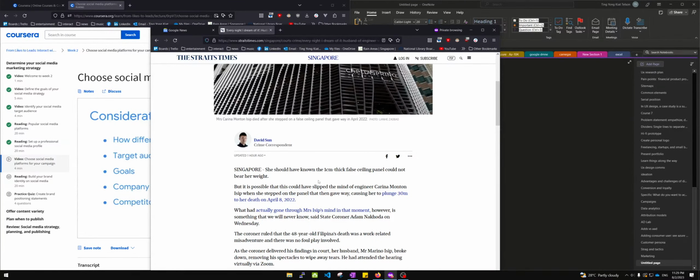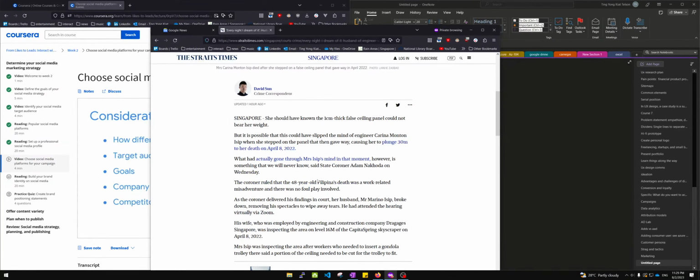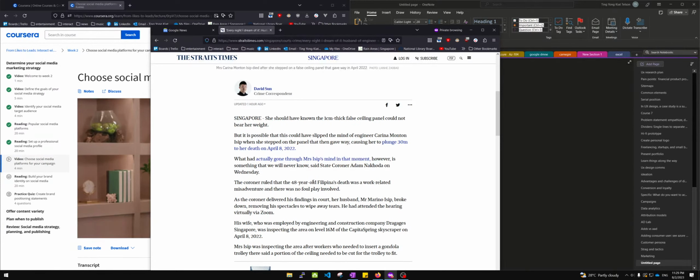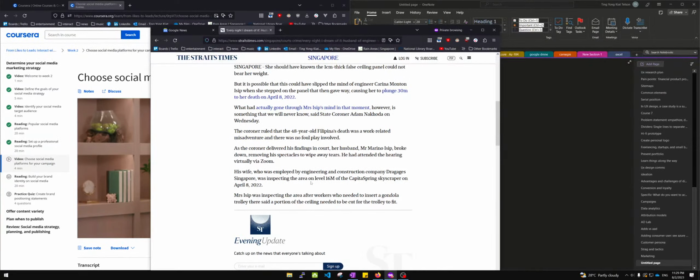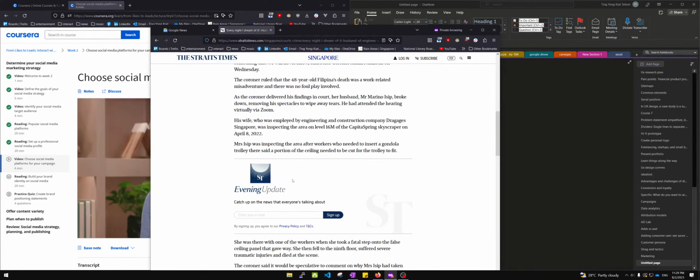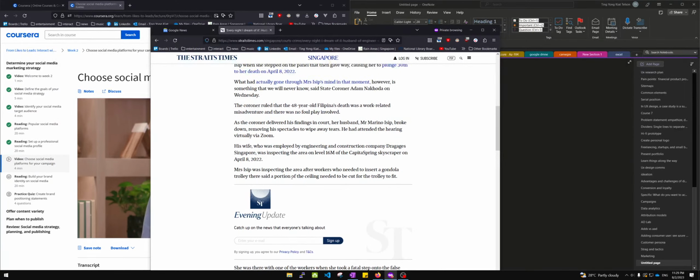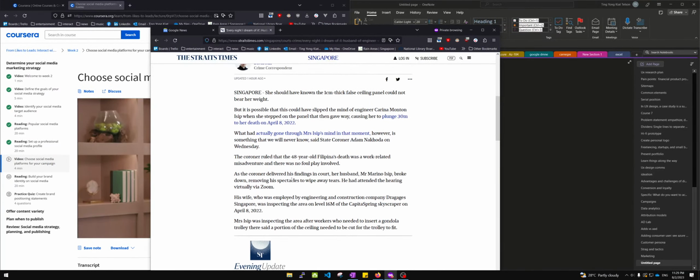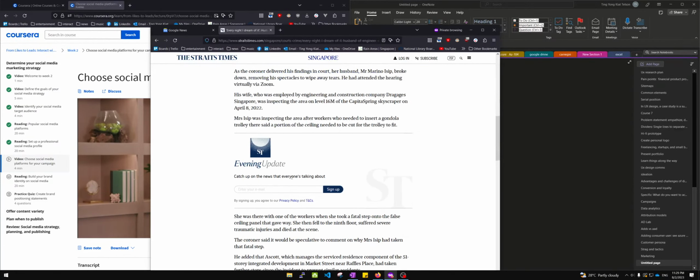One more thing to consider when choosing platforms for your social media campaign is your available resources. A social media marketing campaign is a commitment. It takes an investment of time, money, and energy. How many people are available to manage all the platforms that you want to be on? How much time can you dedicate to each platform? What is your budget for advertising across all of your platforms? Different size companies may have different size budgets and marketing teams, so it's beneficial to have a clear understanding of your available resources when selecting your social media platforms.